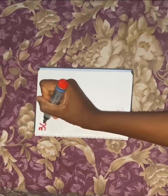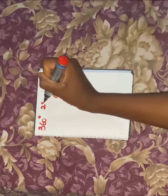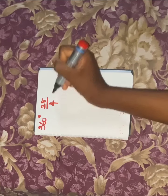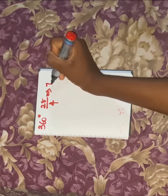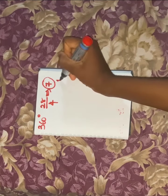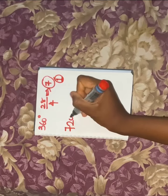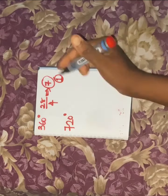If I was making use of a 360 degrees flare, I'd divide my waist measurement, which is 28, by 4, and 28 divided by 4 gives me 7. So I'd use 7 for my degrees flare, and I'd only be cutting out one piece. But because I'm doing a 720 degrees flare, here's how we're going to go about it.